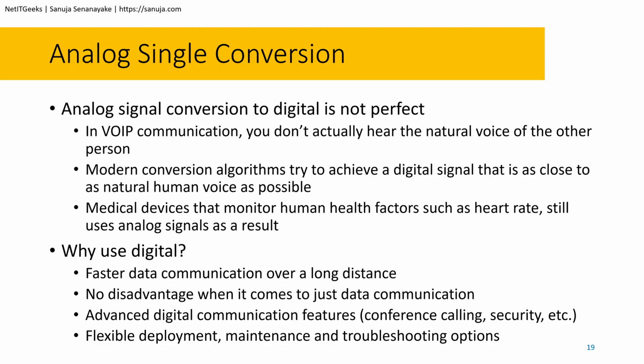As a result, some of us can't actually tell the difference between a digitally heard voice versus an analog natural voice. Medical devices that monitor human health factors such as heart rate still use analog signals, because we don't want medical devices monitoring things like heart rate to introduce variations or differences causing medical doctors to misdiagnose, especially heart conditions and so on.